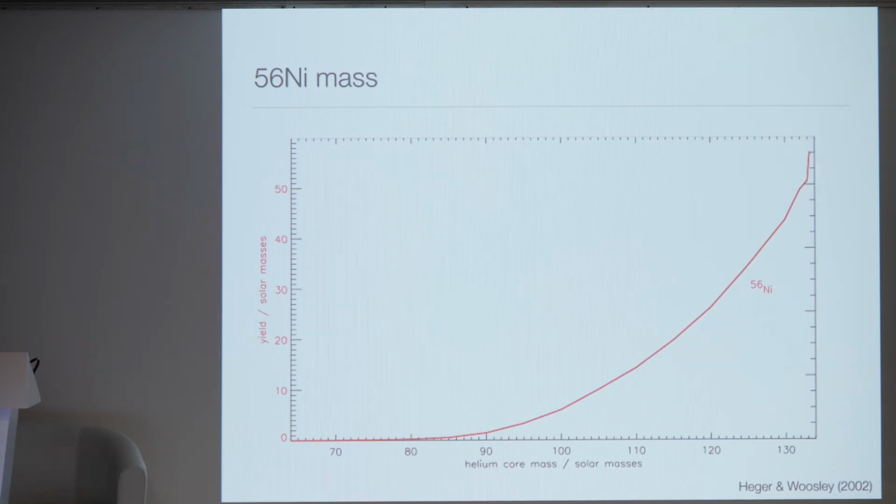And of course, how bright this star is depends. The brightness of this explosion depends on the amount of nickel 56, which can heat this star. And this is again the same diagram, but for the amount of nickel 56 produced, and this time the axis is in solar masses. So as you see around here, which corresponds to 150 solar masses, almost no nickel is made. So almost no nuclear energy can heat this huge star.